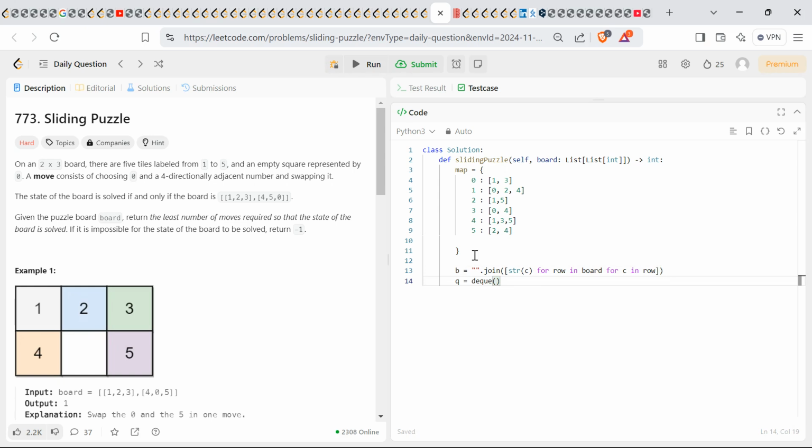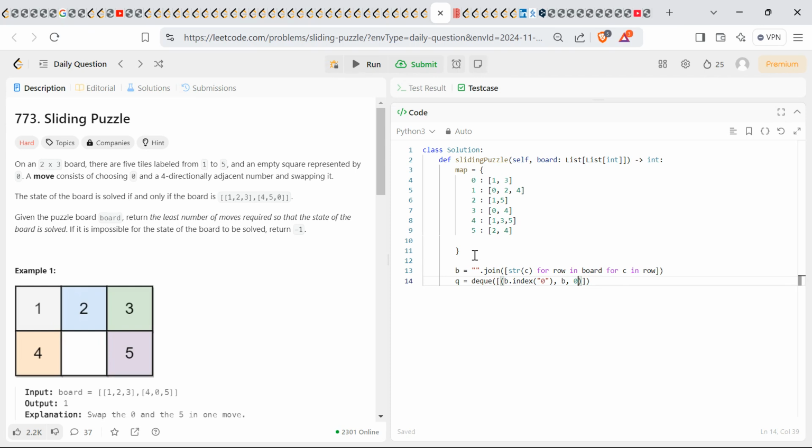Storing the index where 0 occurs in the board string, and length 0.